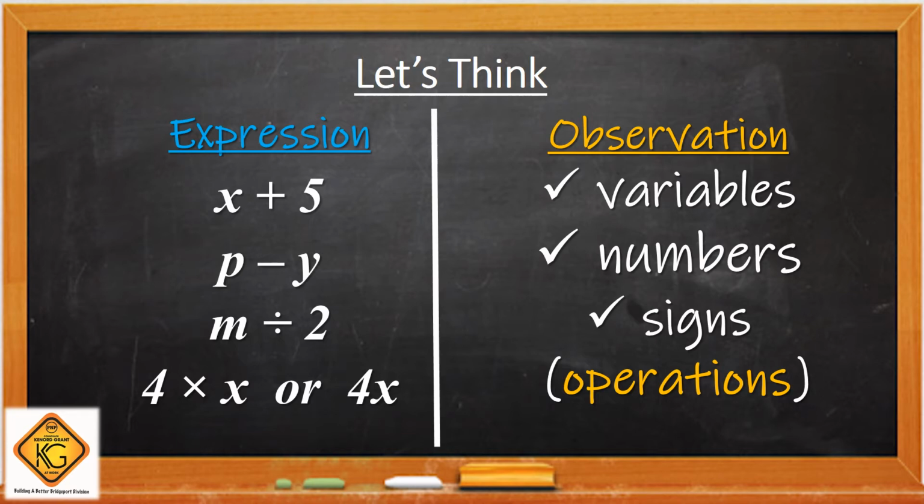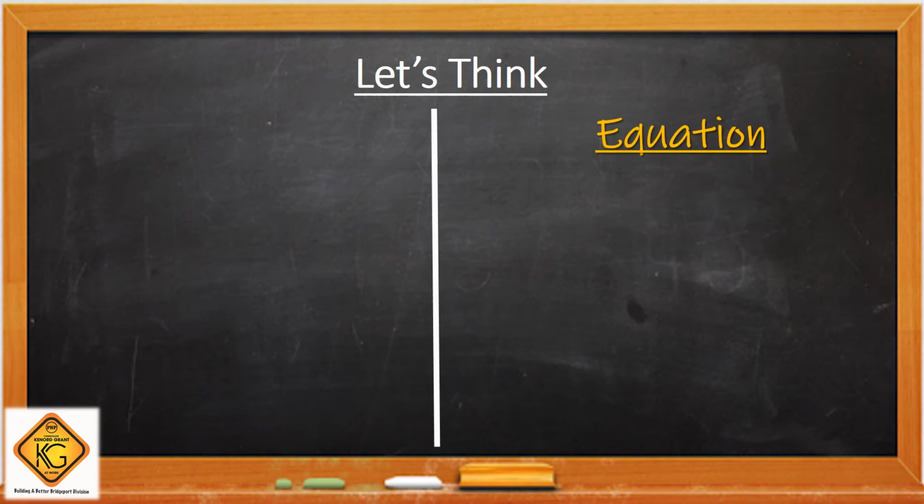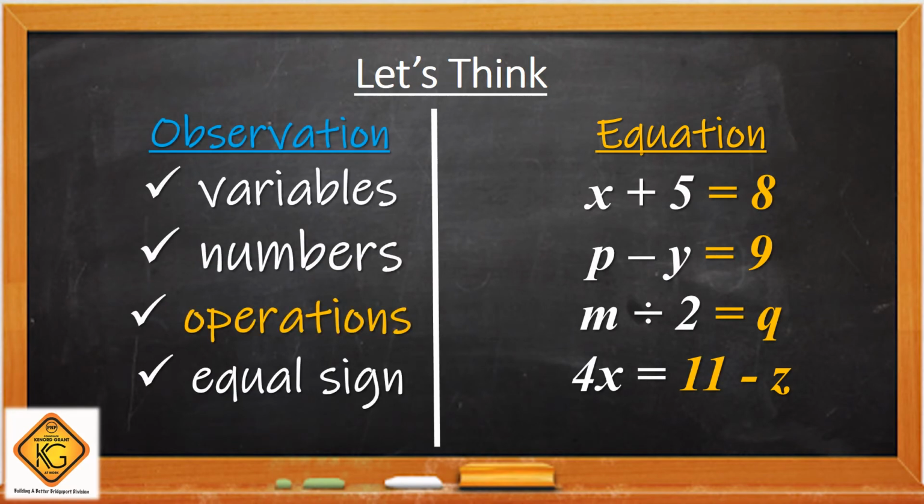Equations have a similar structure. Remember from our last session, we found out that we could build equations from expressions by adding something that does not appear in expressions. Yup, the equal sign. So let's turn our expressions into equations. You will notice that the additional components are an equal sign and a term or another expression on the other end of the equal sign.